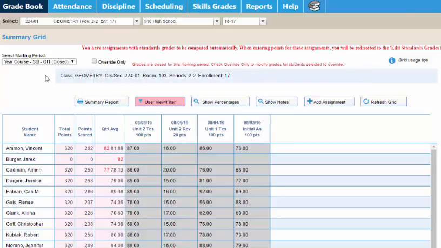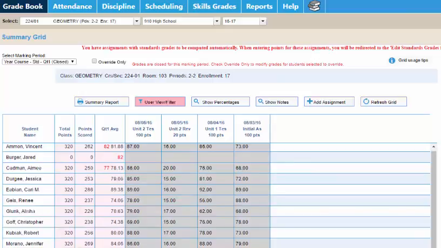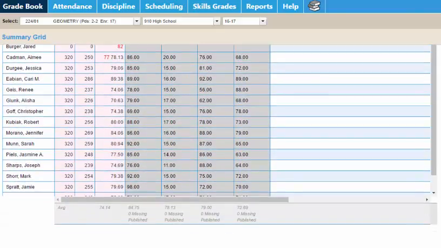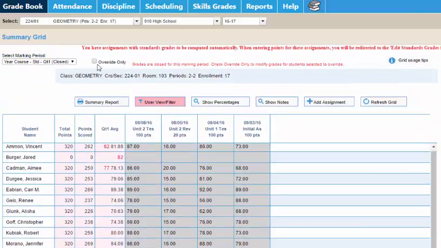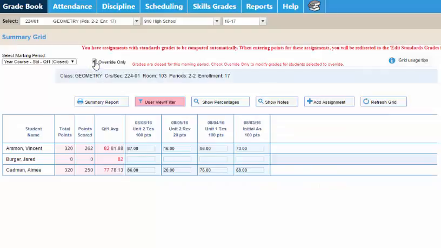So at any point in time, I can go into a closed term and see the grades that a student received during that term. But in this case, I want to actually change those grades. So when I check that, all I can see is the 3 students that I gave an override for. So I am actually going to put in some grades.